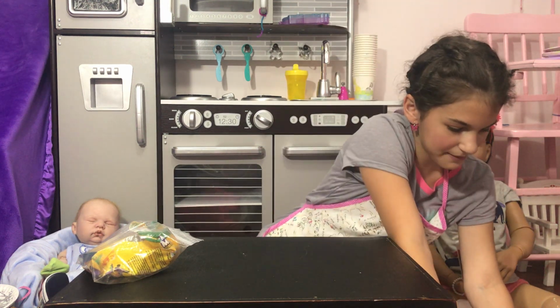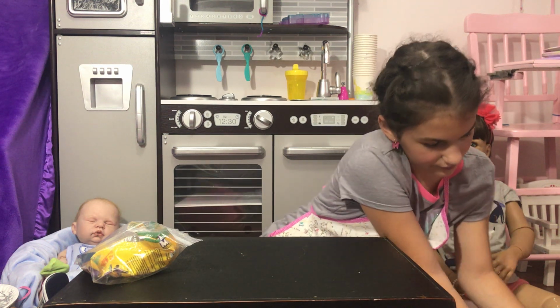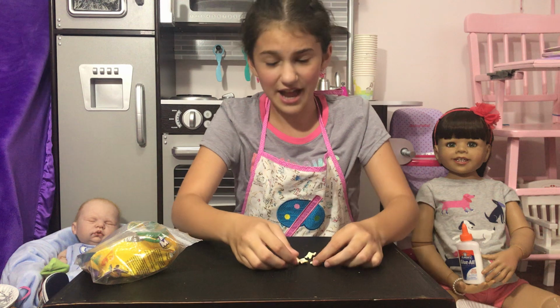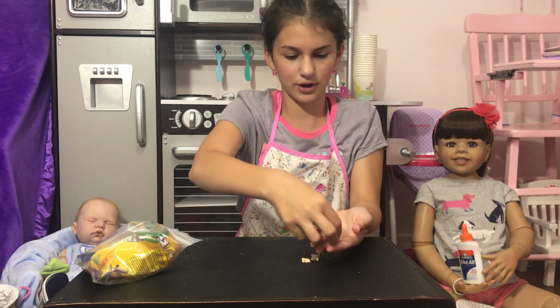These are to make little baby puffs. Oh, yeah. This is for your baby dolls. You know, the Gerber puffs. So, you could buy one container of puffs and then... And they're really good. You could eat them yourself. I always eat them. I love them. And then you could make them for your baby out of model magic.